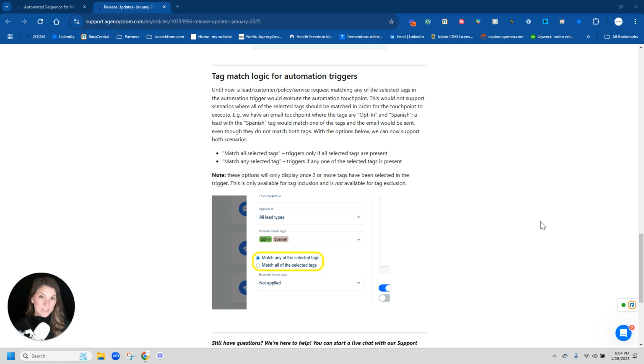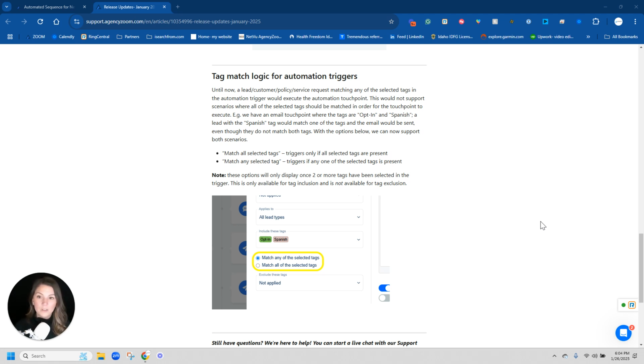I'm excited to share an update with you that AgencyZoom just released. And I don't do this very often, but I am going to say this is kind of brought to you by Accelerated Automation. We have been asking for this update to the tag options for probably at least a couple years at this point. And we're really excited to be able to help push this forward on the priority list for AgencyZoom and also be part of that beta testing process, as well as kind of giving some examples.